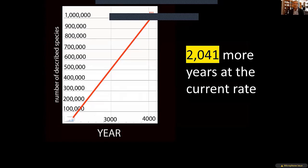This is what it looks like graphically. What we have accomplished to date in the Ichneumonoidea is that small blue blur in the left-hand lower corner. But remember, we have described the easy ones so far, the species with large specimens like those of the genus Megarhyssa, and those that are close to the world's major museums. What are left are the difficult, species-rich exotic taxa. And as all experienced taxonomists understand, the more we work on them using morphological diagnoses, the more time-consuming they are to treat, with more types to borrow, more museums to visit, more publications to read, more specimens to revise, and longer keys to add to.